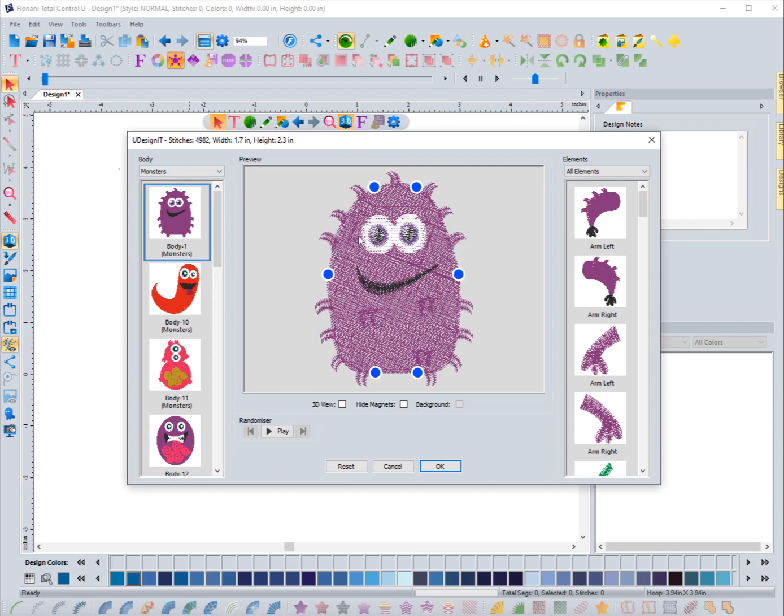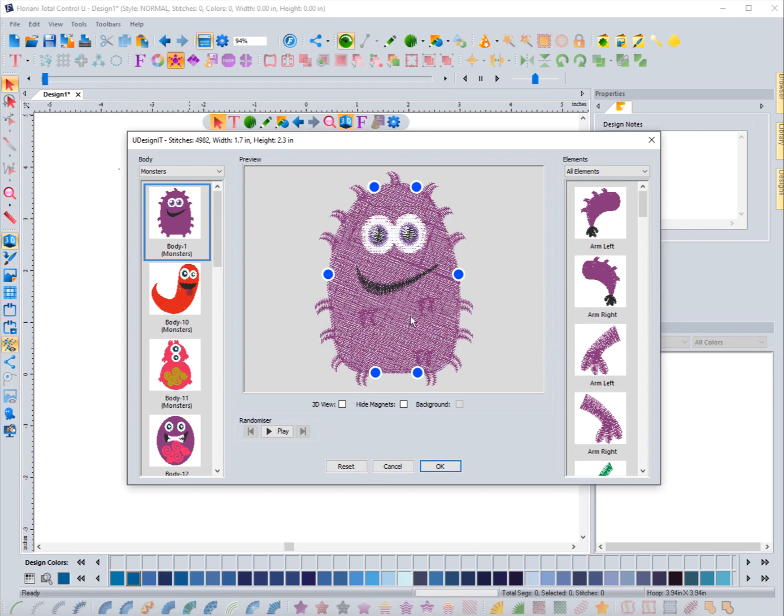An important part of this software are these little things called magnets, these little blue dots here. These are all digitized as separate pieces, like the body is digitized separate from the arms, the legs, and whatever else comes with it.